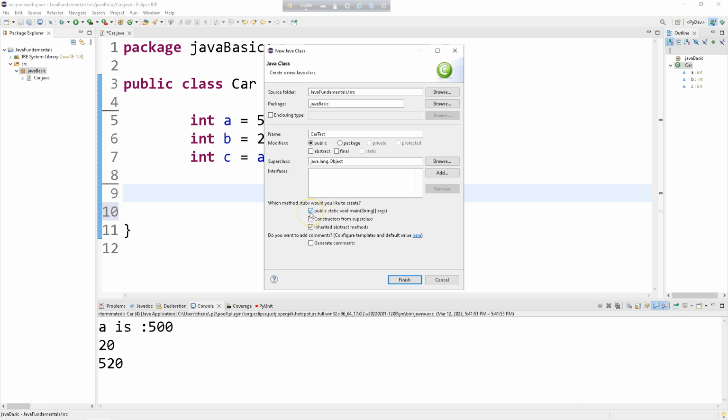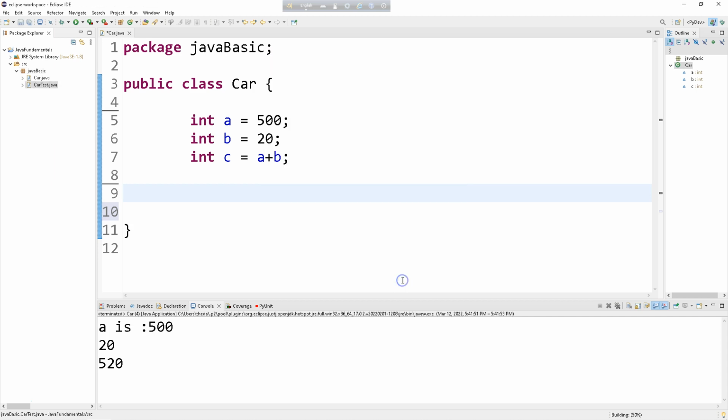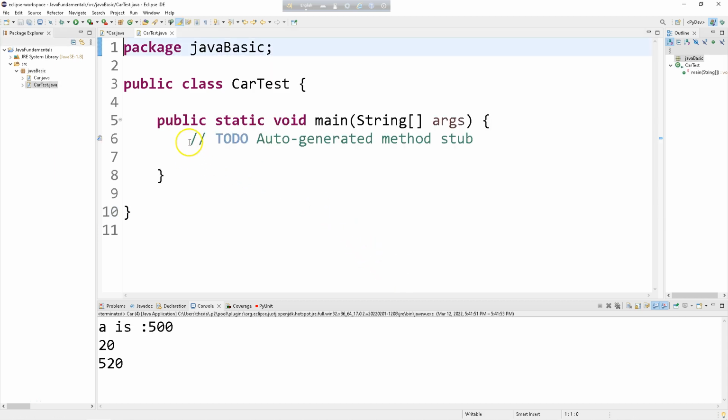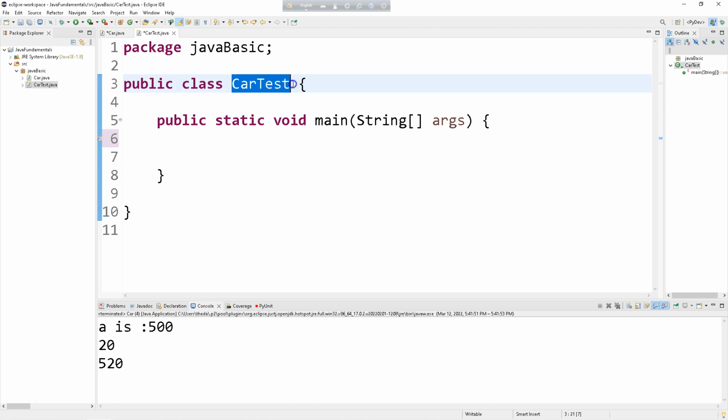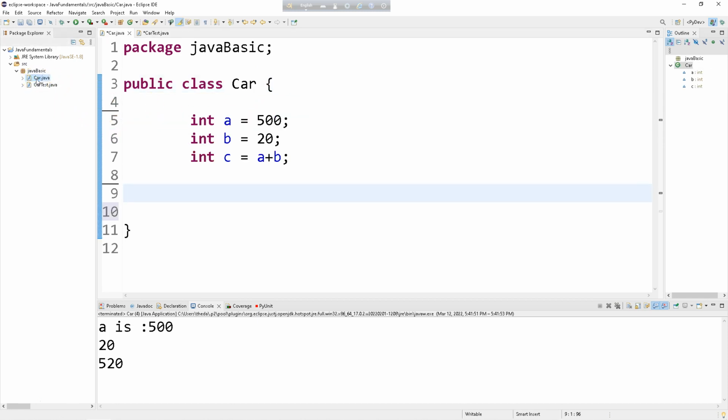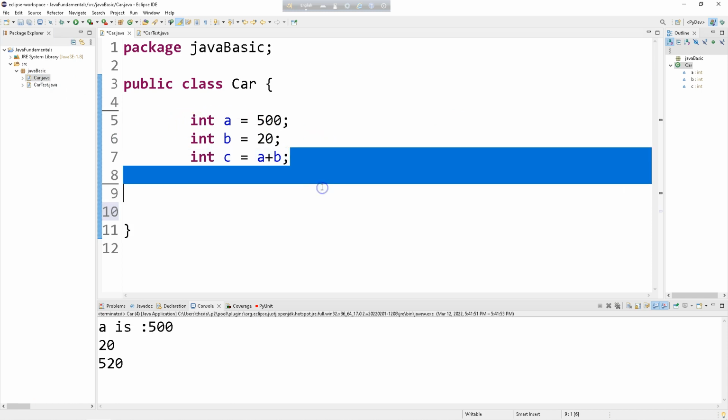I choose this public static void main method, click Finish, and now we also have a main method. The name of the class is CarTest. We are going to test the Car class. Since there is no main method, without a main method we cannot execute a Java program.